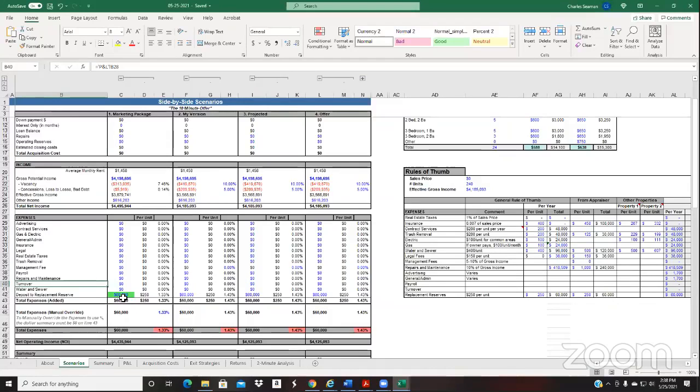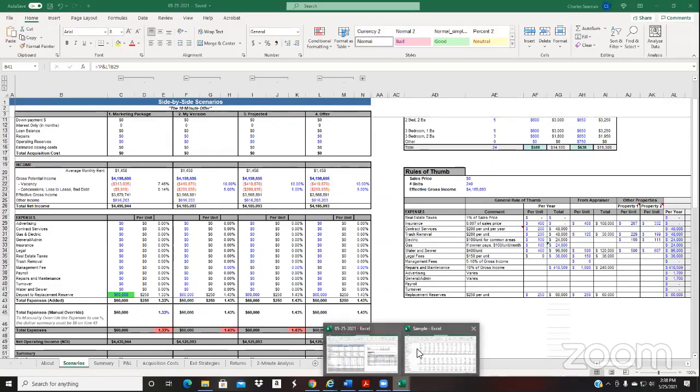So painting, when the unit is vacant, that is a turnover expense. Cleaning, that's a turnover expense. Some type of minor repairs, because unfortunately, none of our tenants are perfect. So there's always some type of repair when you have a unit that becomes vacant. So they may have put a little nick in the cabinetry. There may be a part of the flooring that's not in perfect condition. So those are things that are turn expenses, because when the new tenant walks in there, you want that unit to look good as new. And to do that, there are expenses associated. So that's what turnover is. And then water sewer, also pretty self-explanatory. That's just the utility expense.